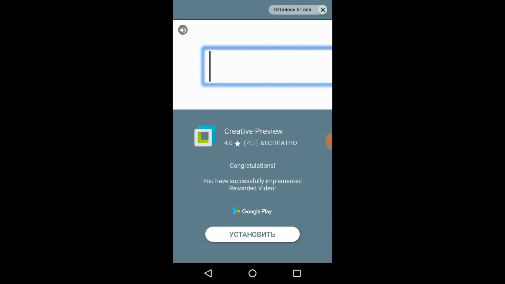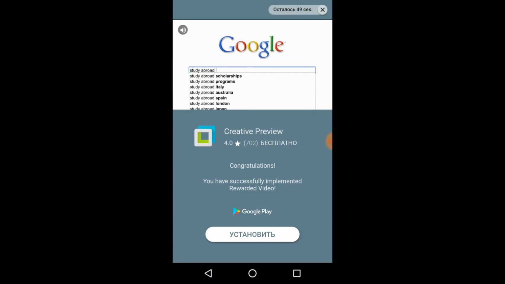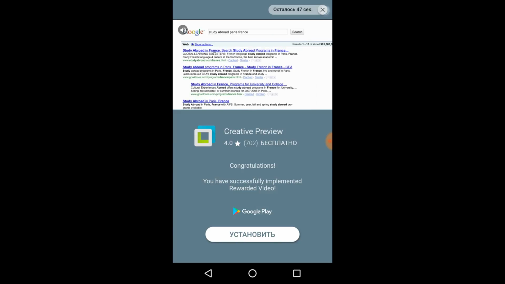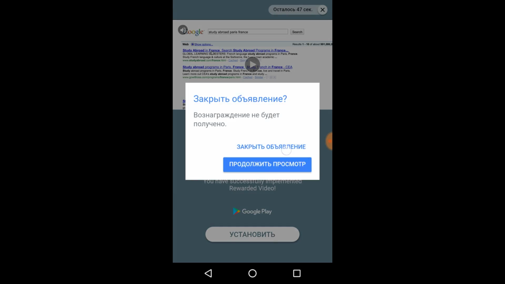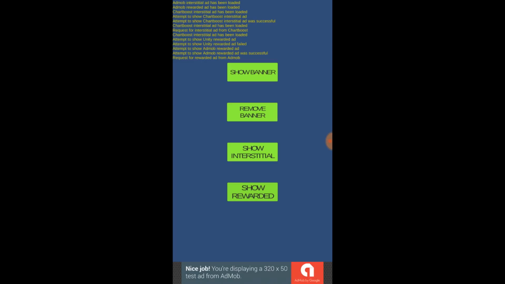Oops, we don't see Unity ad here, but there appears AdMob ad instead. We can take a look at the debug section to find out what happened. We can see the attempt to show rewarded ad from Unity, and it failed, just as we expected. Then the program redirected the request to the next network on the list, namely AdMob, and now it was successful. So as we see, by using several networks, we almost exclude the possibility for not receiving any ads at all.